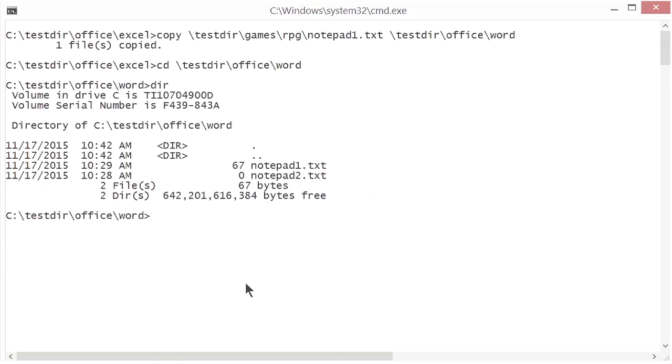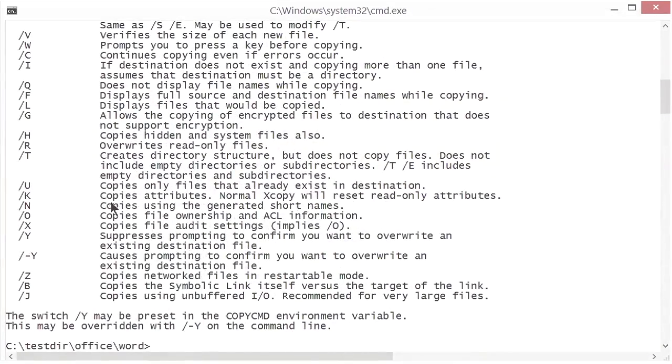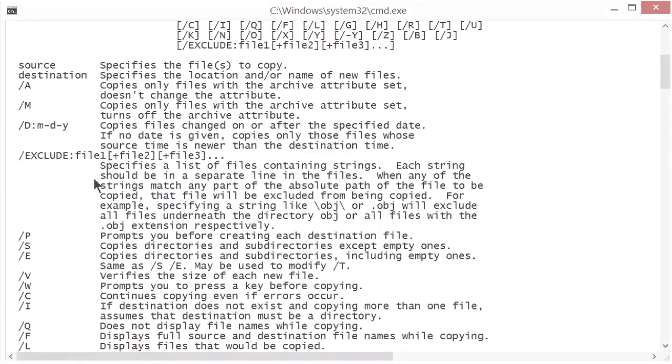The other two commands were xcopy and robocopy. We'll start by showing Xcopy and the help file for that. And there's a ton of stuff that you can do with this. And one of the big reasons I use Xcopy is for copying directories and subdirectories, copying lots of data, basically the whole tree of content, all the subdirectories.